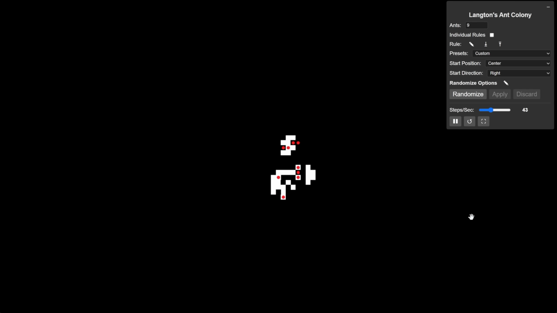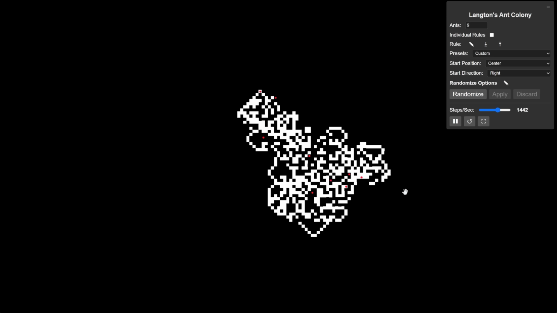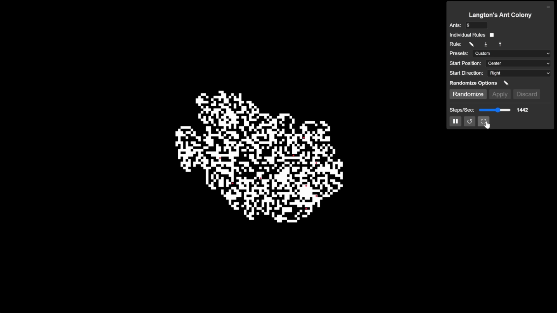Most other configurations just end up making a mess. That will be a common theme here, but there is still unexpected order here. Remember that these are all just following that same stupidly simple rule as before, yet you cannot foresee what they will do until you let them do it. We can come up with far more complex behaviors by introducing different cell colors, different movement types, and different logic.